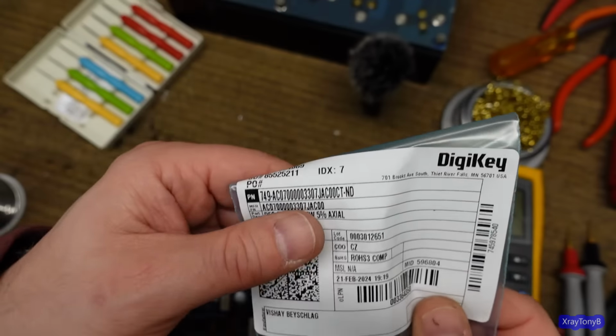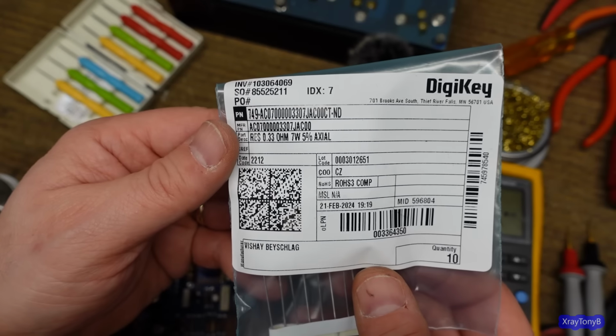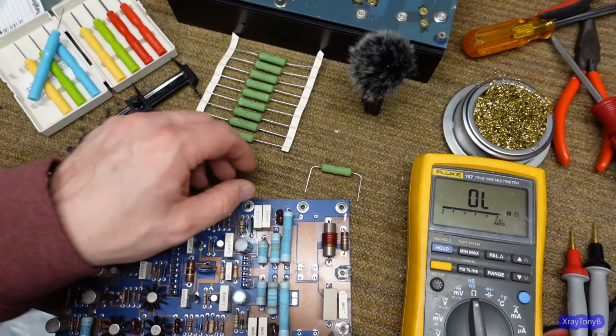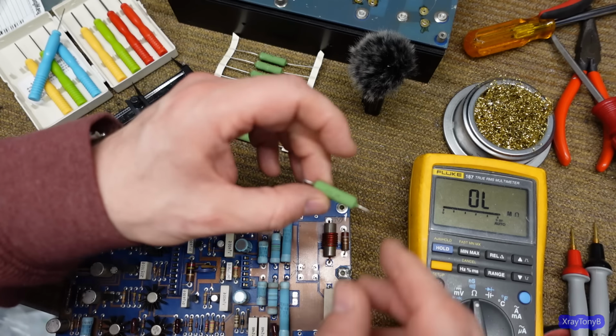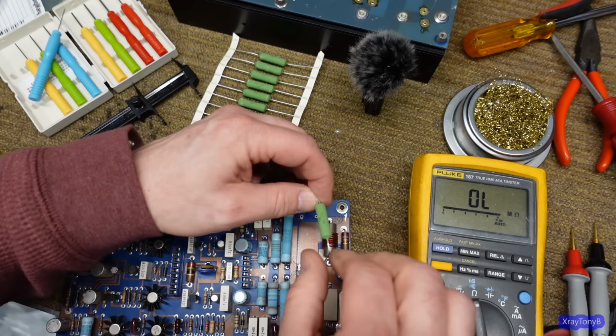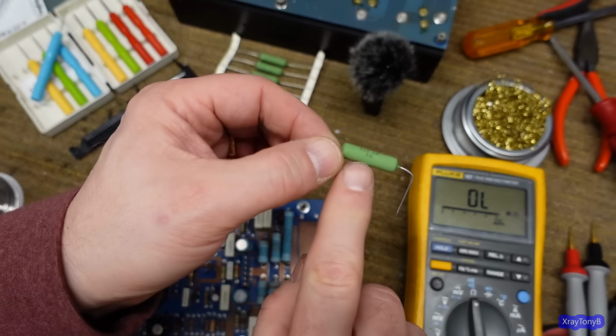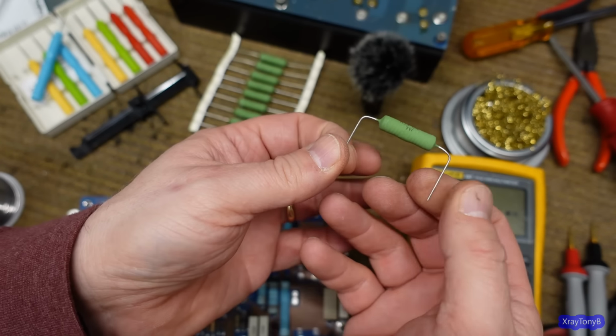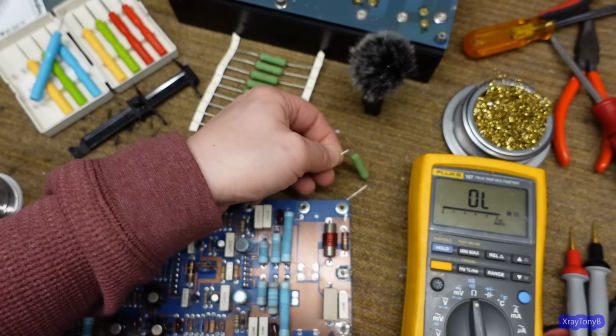Okay, I'm going to use these, which are 0.337 watt, 5%. So I'm going to bend these to fit precisely in here, and I'm going to leave them off the board because, again, part of that 7 watts of dissipation is by including the leads, which actually act partially as a heat sink.